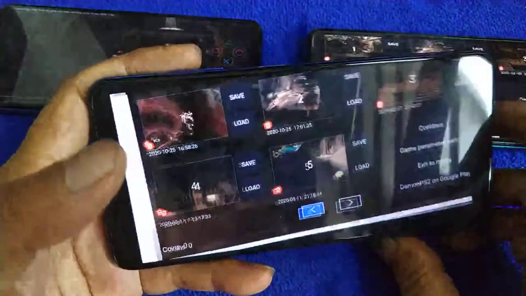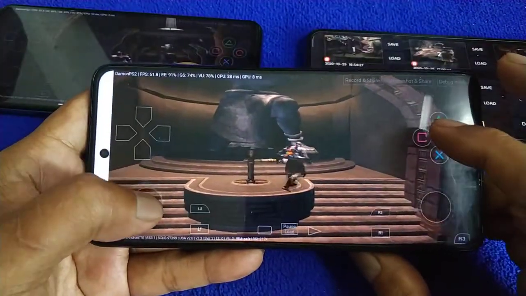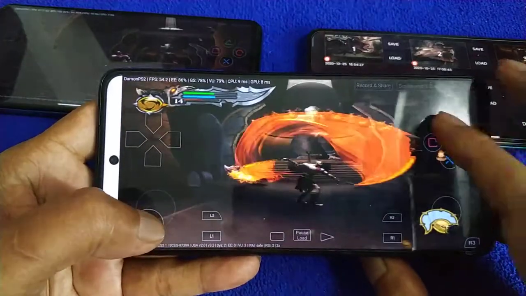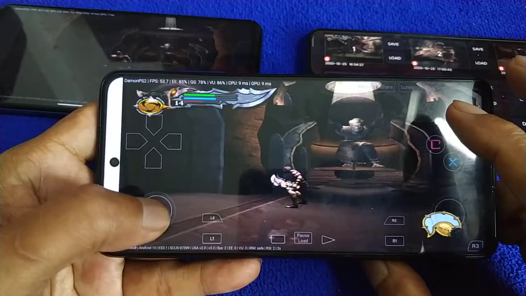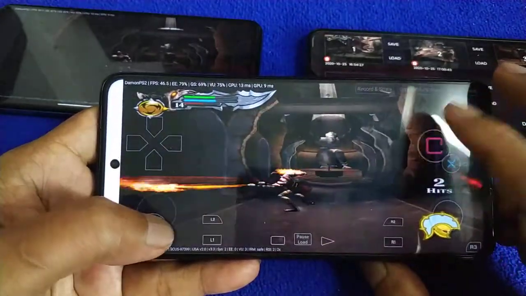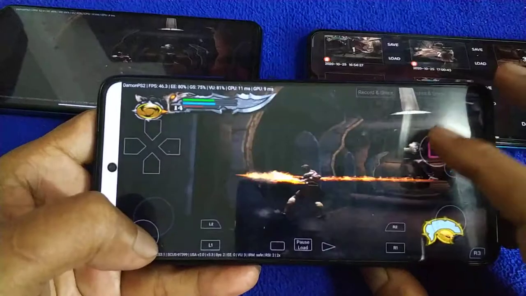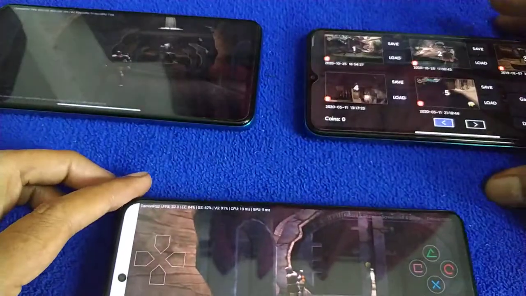X3 NFC. Subset number 3. Also 60. Now drop a bit and then increase again. Inconsistent.